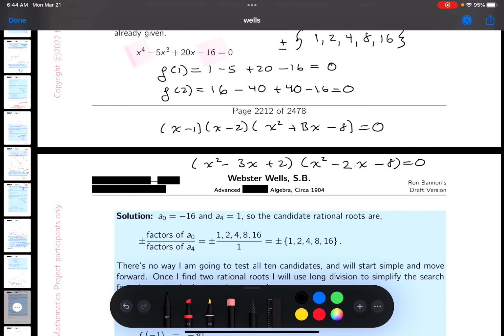So what would you get? Let's see. You would get minus 2x cubed minus 3x cubed. That would certainly give me minus 5x cubed. That checks. Now let's check that we get no squares. All right? So minus 8x squared plus 2x squared plus 6x squared. And that, of course, sums to 0. So that's good news. Let's make sure we get 20x.